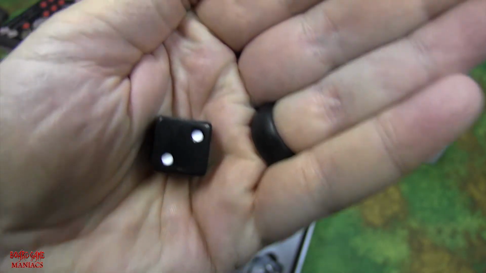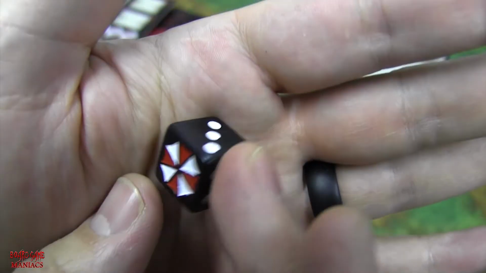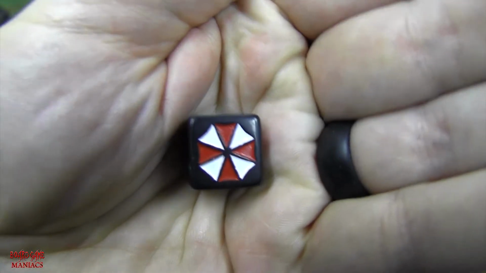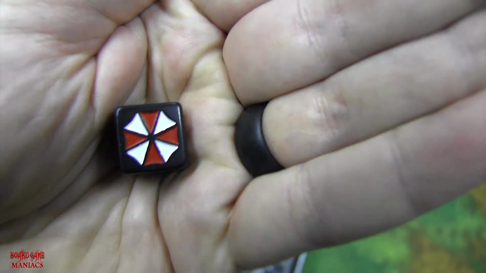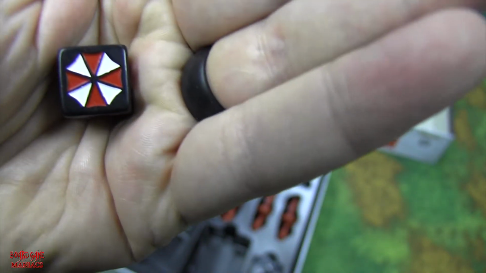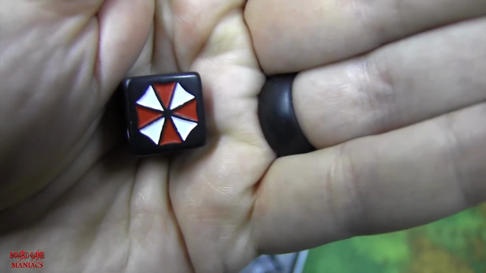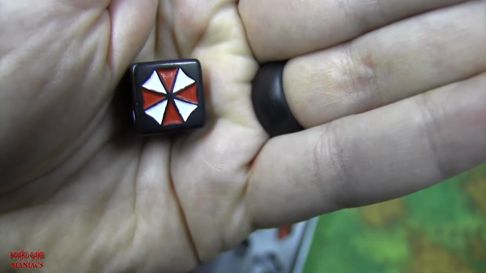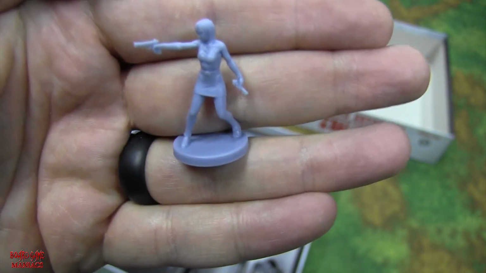The last die you get is called the encounter die. It is just a standard D6. However, you see D6 there, 3, oh, there it is. So that's the umbrella symbol right there. When you're doing encounters, it'll ask you to do certain things, such as the corpses. If you end your turn or your action on that space with the corpse icon, you have to roll it, and if you roll this, then that corpse is going to come to life and be a zombie to attack you. Lovely.